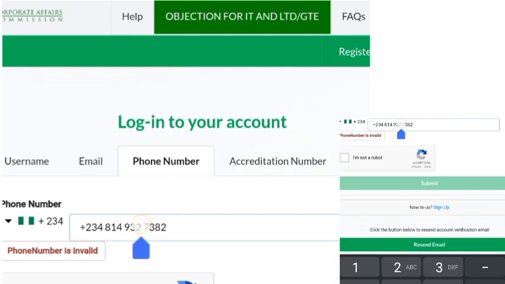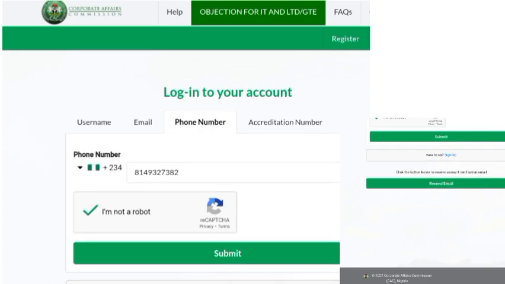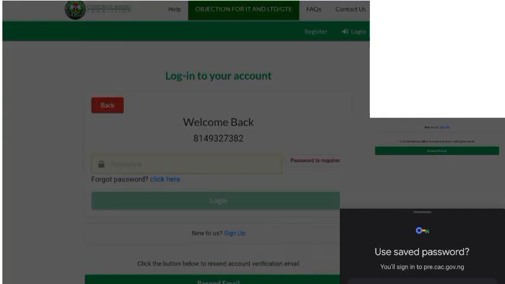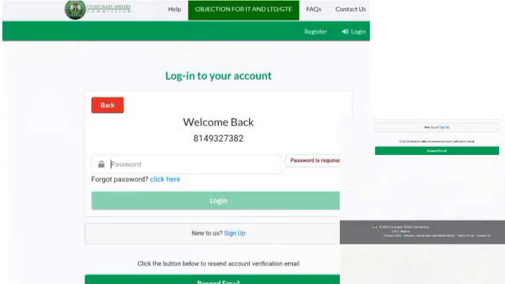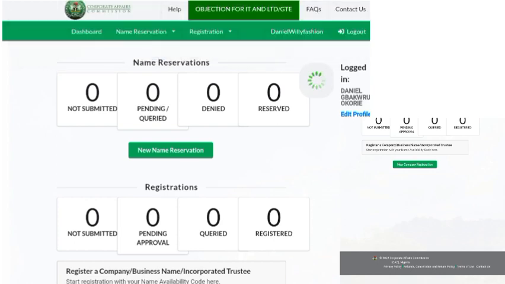Also, an important point which I didn't state at the beginning of the video: if you go back to the beginning of the video, you're going to see something like a public search, reserve a name. The first thing you should do is make a public search to know if the business name you are using has already been used by another company or a sole proprietorship. Let's say I wanted to use this name, Daniel Willis Fashion Design. I did a public search and there was no one using it under a business name, under a company and so on. There was no one using it, so I used the business name for reserving, just like that.